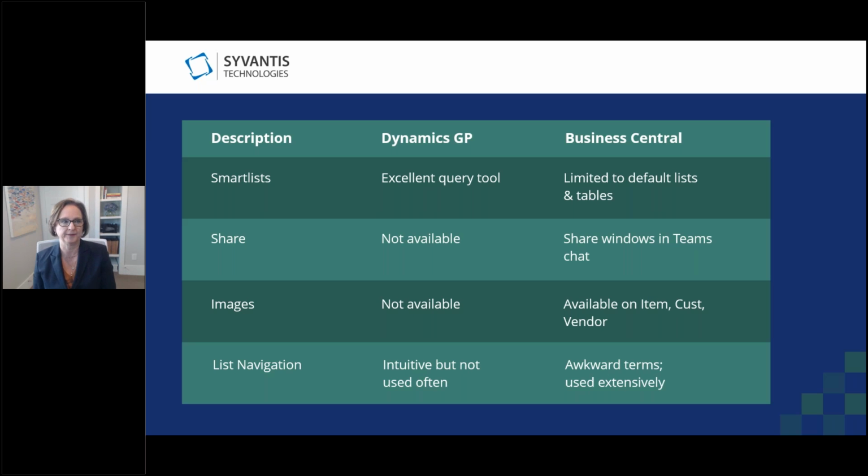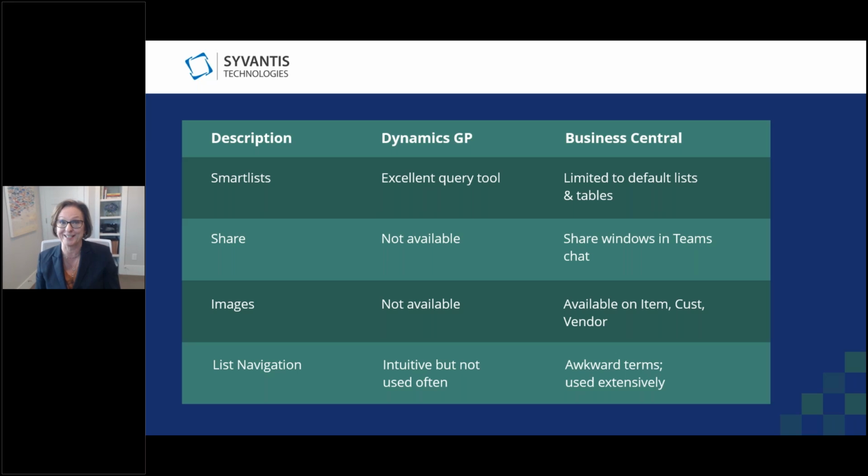What else do we have? Smart lists. GP, I have to tell you, smart lists are awesome. Anybody who is a GP user, 95% of them live and breathe by smart lists. And even going further, they may have Smart List Builder and build lots of custom smart lists. It's an awesome tool, honestly, love it.